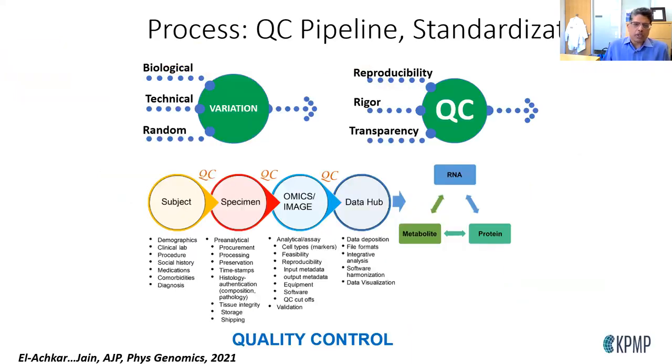Here's an example of what we are thinking about in HuBMAP and the Kidney Precision Medicine Project. The idea of quality control is to generate data that's reproducible and rigorous. We want to minimize technical variation and try to understand it so that we can uncover the biological variation that is contributing to the data. We want to design experiments rigorously so that the data can be reproducible, and we are transparent about our protocols, which you heard about from Todd Valerius, so that the community can access them and implement them in their own studies.